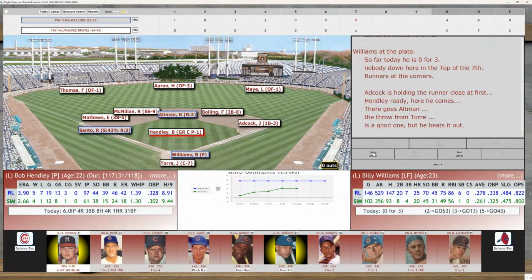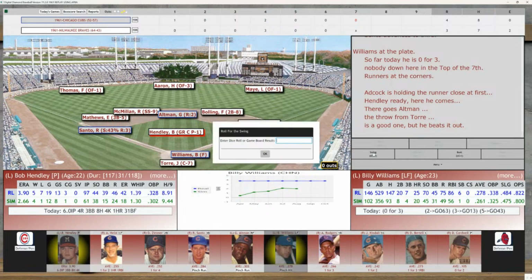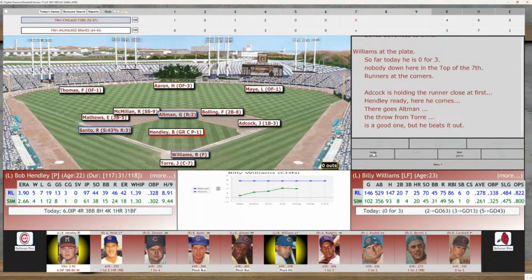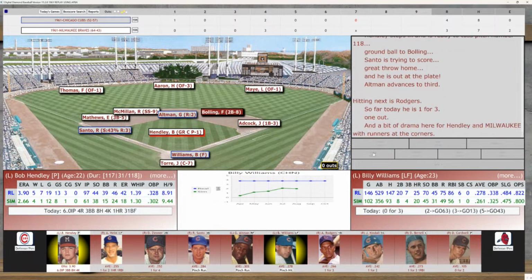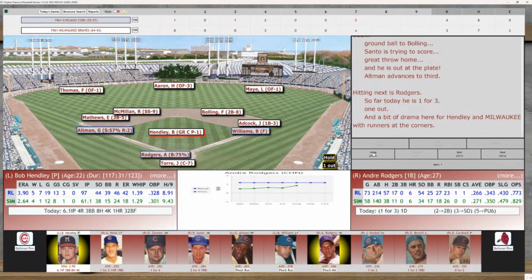And Frank Bowen's coming home with it, folks. And here's the throw to home, and they got Ron Santo out. So now it's going to be first and third, and only 1 out. You got Rogers and Williams. I still think you keep the infield in. Rogers is 1 for 3 with a double and a strikeout and a pop-up. So we got first and third now, 1 out.